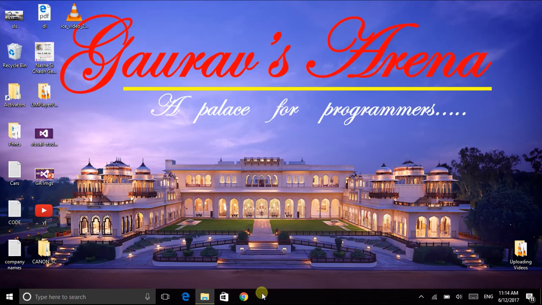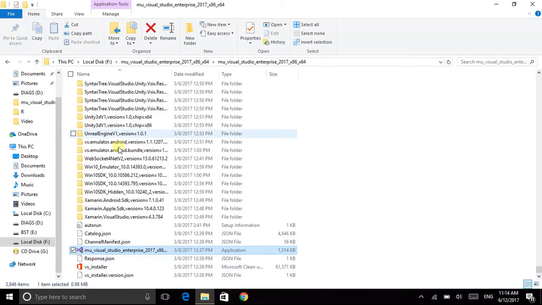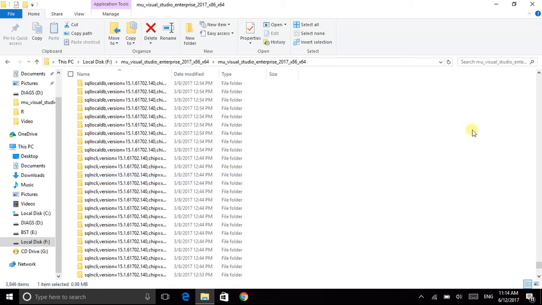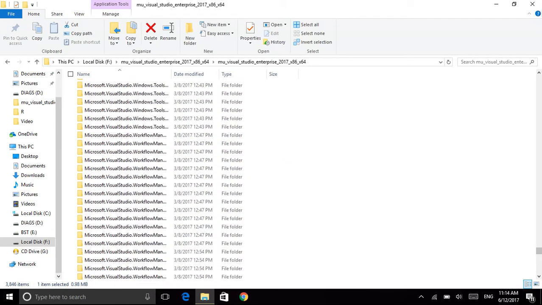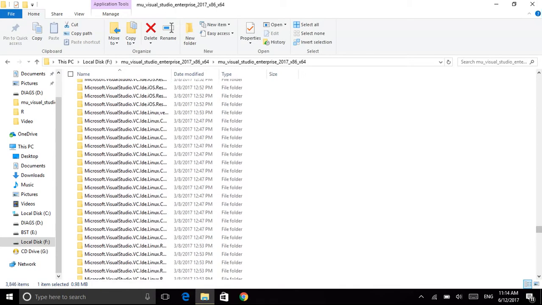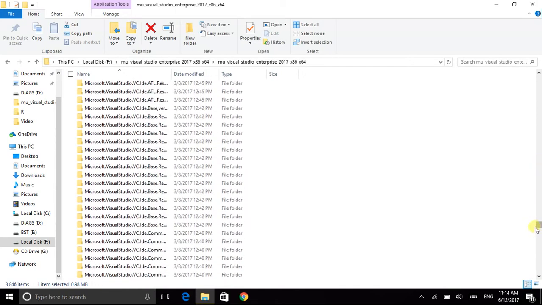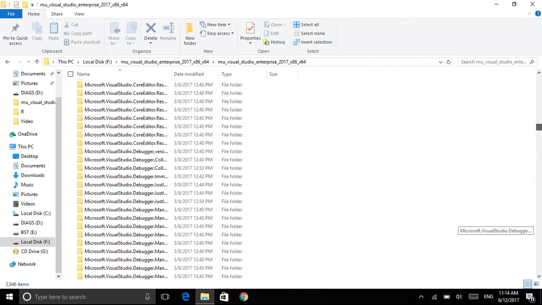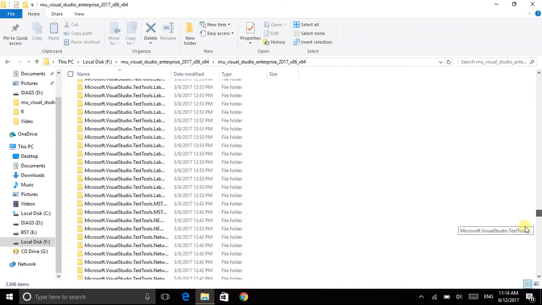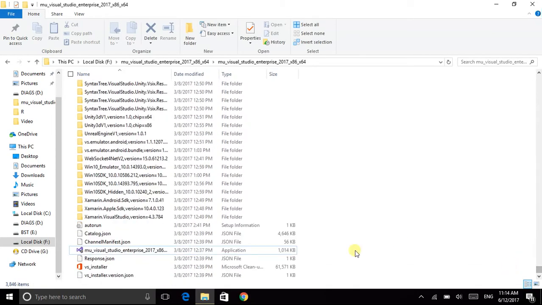I already downloaded the Visual Studio 2017. Here you can see it is approximately, to be sure, 20.8 GB actually, but it is an offline installer. I found this file in offline mode, so it took too long to download for me. If you are using an online installer, where you just get a 4 MB setup file and then all these files are downloaded on each machine, then be prepared to spend at least 1 or 2 days for this setup to download and install.